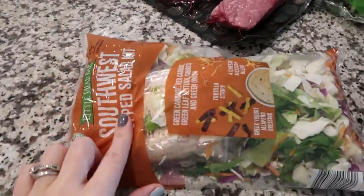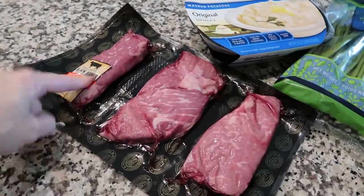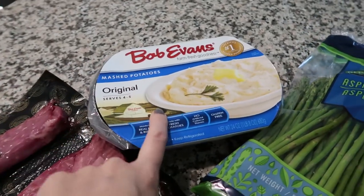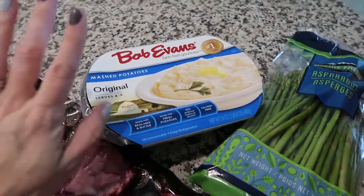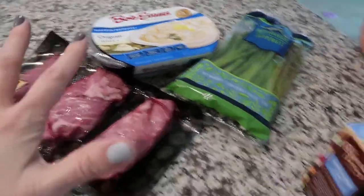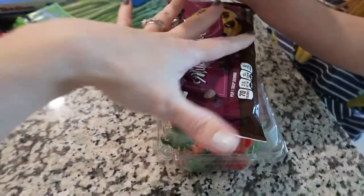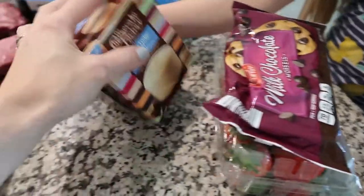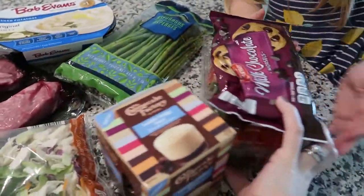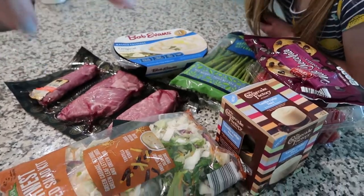Here's what I got from Aldi. Course number one is a salad kit. For my meat and potato guy, there's steaks — there's even one extra that we don't need — and this was still only a little over six dollars. Mashed potatoes the easiest and cheapest way possible, so you don't have to buy extra milk and butter — this is just pre-done, good to go, and they are delicious. And then asparagus, which I'm just going to use butter, salt, pepper, and some steak seasoning on. Dessert could have been cheaper — chocolate covered strawberries is fantastic, and that alone would have been almost two dollars for this and a dollar fifty for that. I added these because my husband likes more of a vanilla side, but chocolate and strawberries are traditional. This whole three-course dinner — twenty dollars and five cents with tax.